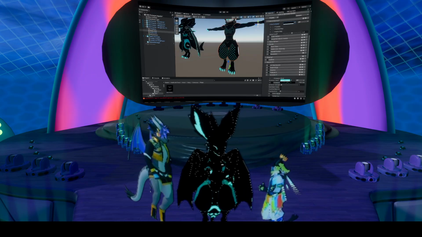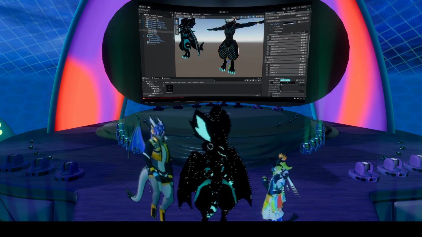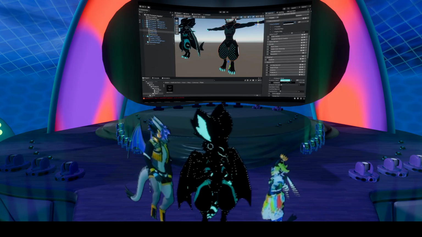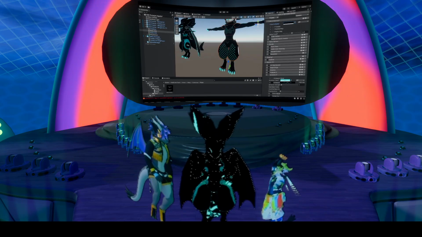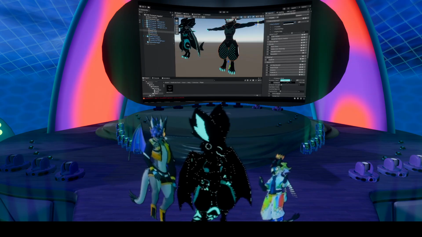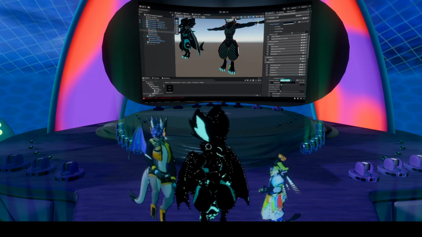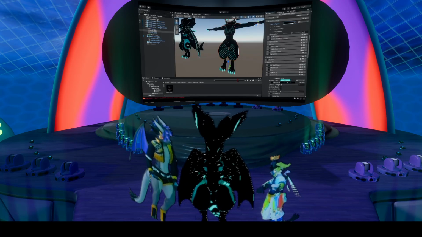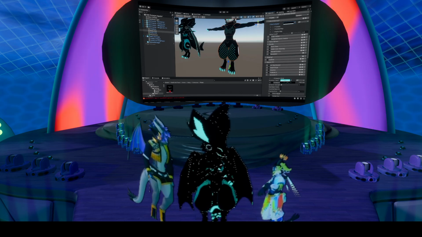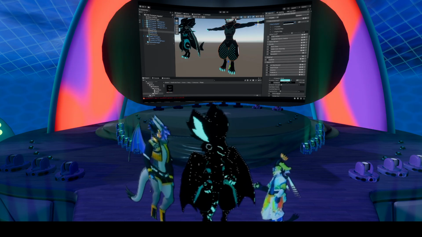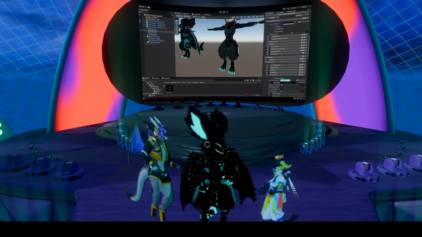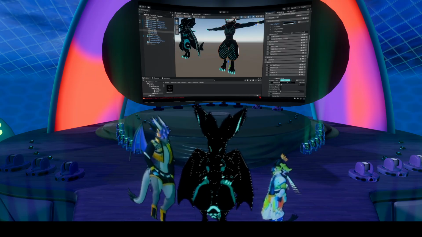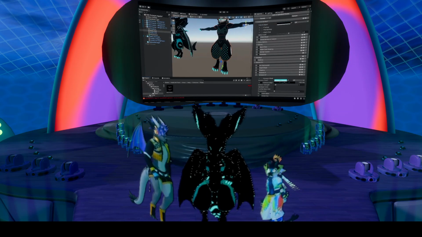Which is why on some of my avatars, I have both the emission mask and the emission map on there, because I have to deal with several other things. It's what I have to do with the scales on my avatar, where I have the mask set, but I actually set the color individually in Unity rather than having a color map, just so I can save on optimization.